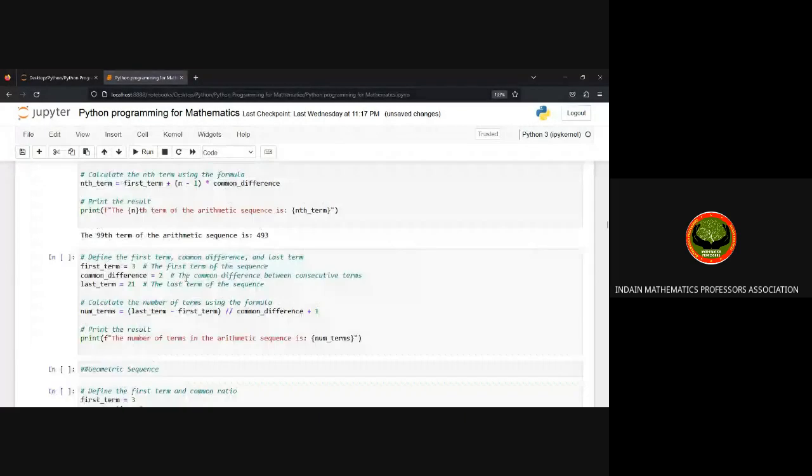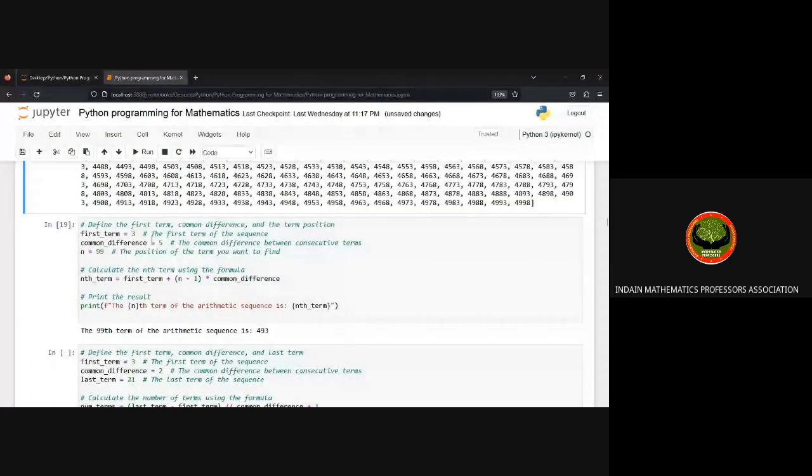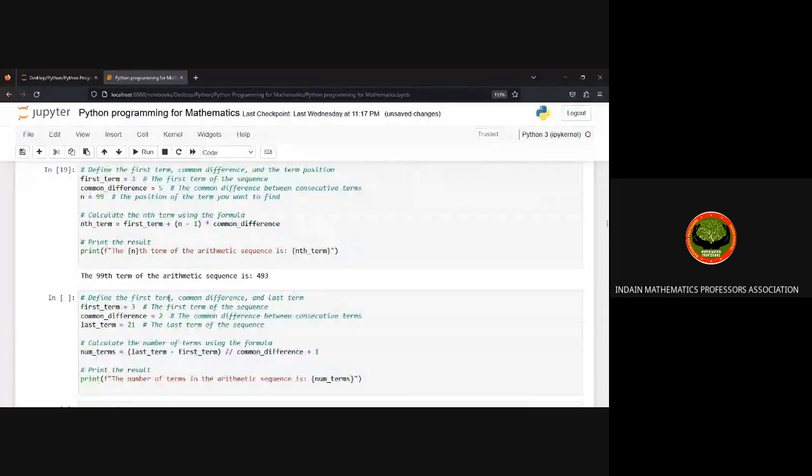Is there any query regarding identifying a particular term in the AP? I hope there are no queries regarding this.